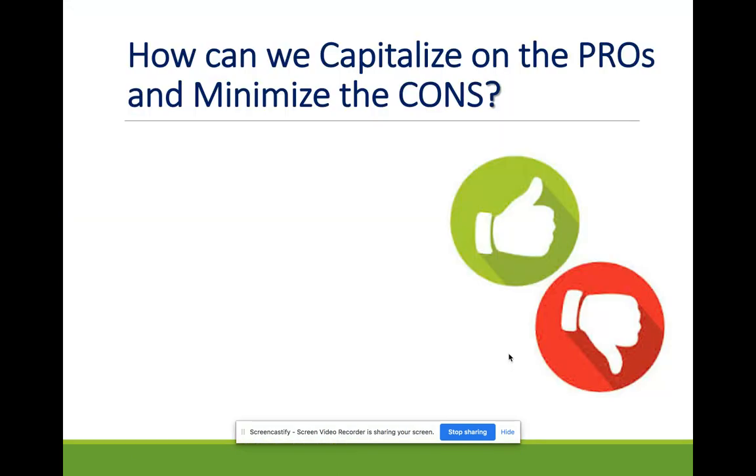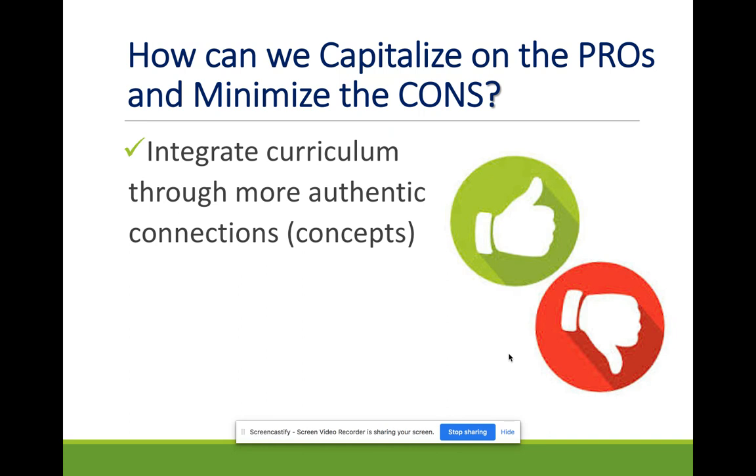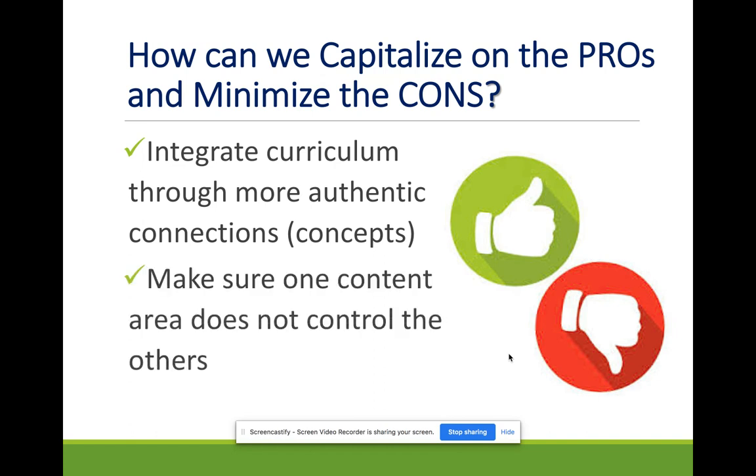We talked in the last part about concepts, and I asked you to come up with three concepts and then gave you instructions for your interdisciplinary activity. This is, I think, how we can capitalize on the pros and minimize the cons of interdisciplinary teaching. If we integrate curriculum through more authentic connections like concepts, we can actually teach what we want to. And I'll give you an example of that later.